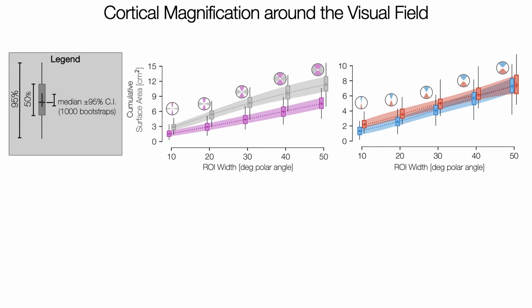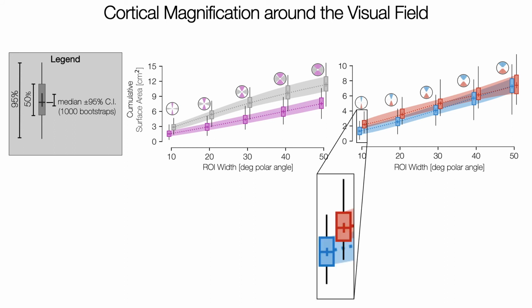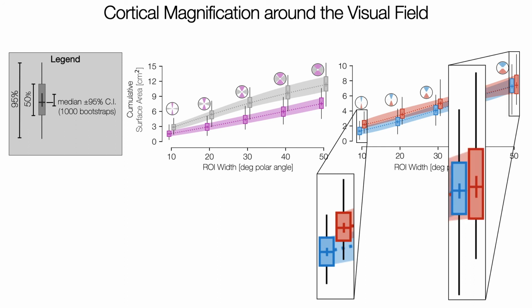In the plot on the right, the upper versus lower ROIs are slightly more nuanced, however. By zooming in on just the plus or minus 10 degree ROI, we can see clearly that the lower vertical meridian ROI in red has a higher surface area than the upper vertical meridian ROI in blue. Note that the colored boxes in these plots are showing the interquartile ranges, and the black lines span 95% of the data. The crosses in the middle of the boxes show the 95% confidence intervals around the mean, so these ROIs are significantly different. However, the asymmetry gradually reduces as we increase the size of the ROI, such that by the time we reach the plus or minus 50 degree ROI, the upper and lower visual fields are no longer significantly distinct.